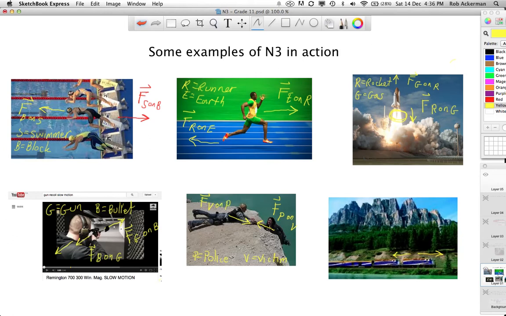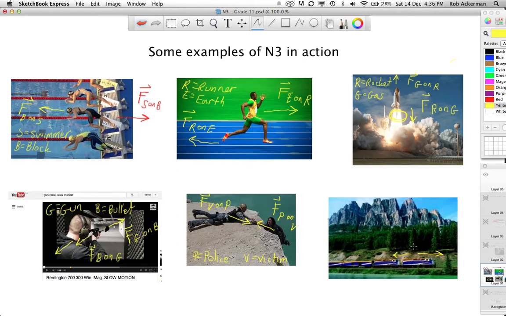Now, does that mean that the victim would purposely pull the police officer down? No. Why would she do that? It would just cost her her life. However, we can imagine that maybe she's so heavy, or maybe the rocks are so slippery and loose that the police officer can't help but be pulled over. So this could actually happen.